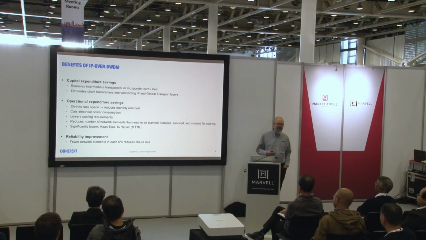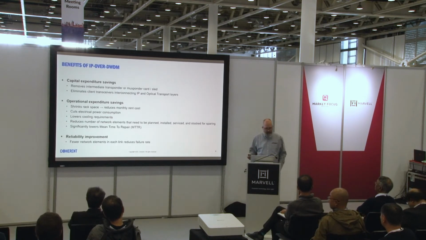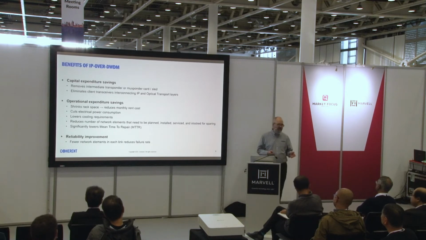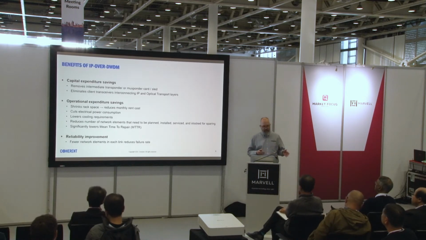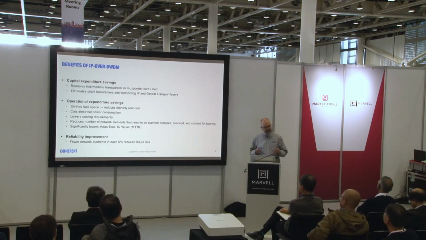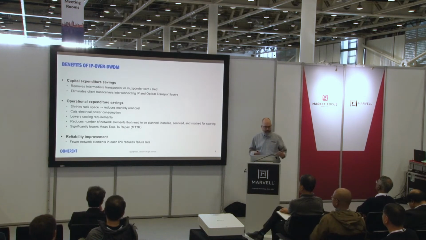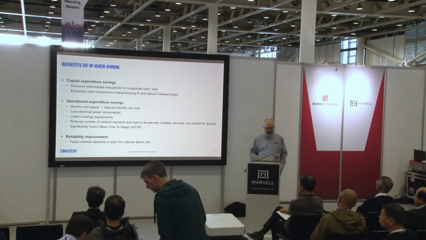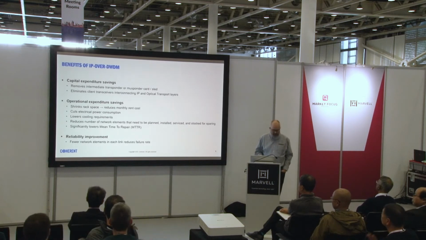That's very important. You're going to need less cooling of your equipment. You have fewer network elements that you need to plan, install, service, maintain, and keep spares for. And something that many people don't realize is it also improves the reliability of your network, because you just have fewer elements in your network. So it reduces your failure rate, and that's an operational expense. That saves as well. You reduce your mean time to repair.